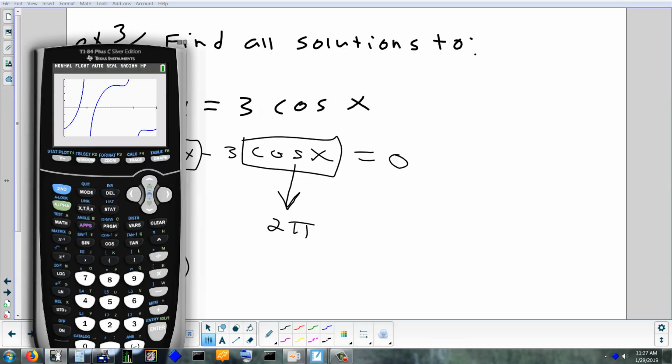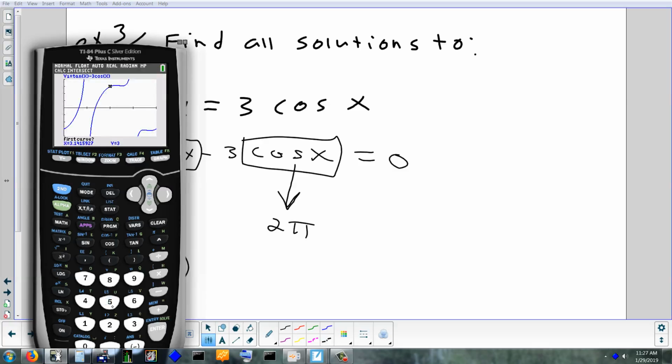Okay, so how many times does it look like this graph crosses the x-axis per cycle? Yeah, 2. And if you notice, if you were to draw it and copy and paste this picture, this part right here would connect perfectly to that part right there. And you'd get your picture. All right, let's find both answers.